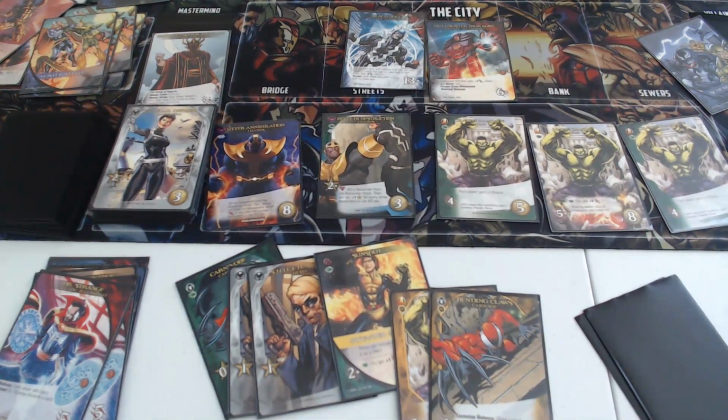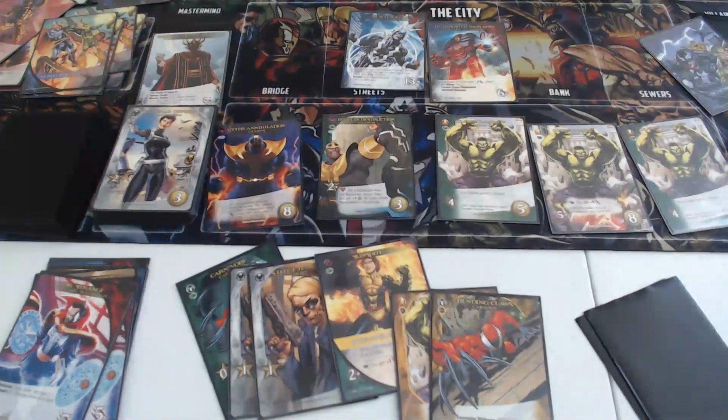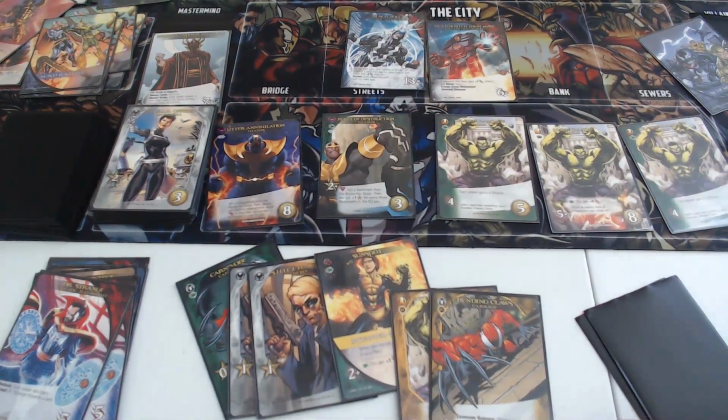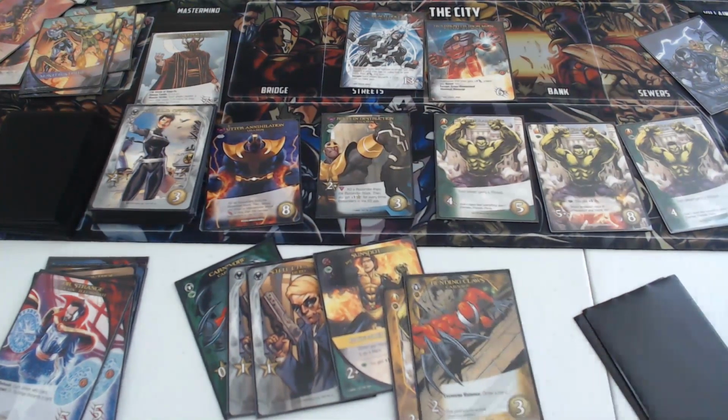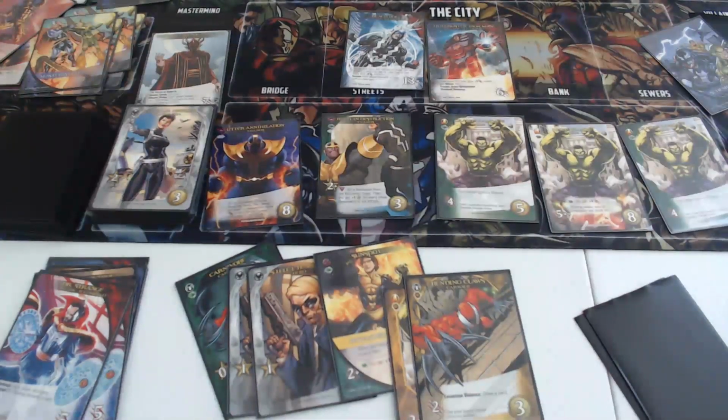Favorite small one? That's really tough. Right off the bat, I would probably have to say, honestly, Venom, because I really enjoy the card mechanics of those cards. I haven't played with Venom enough to feel 100% sure about that. But Carnage has become one of my top 10 favorite heroes in the game. I think Carnage is really, really good, and I like the card synergy that he has.